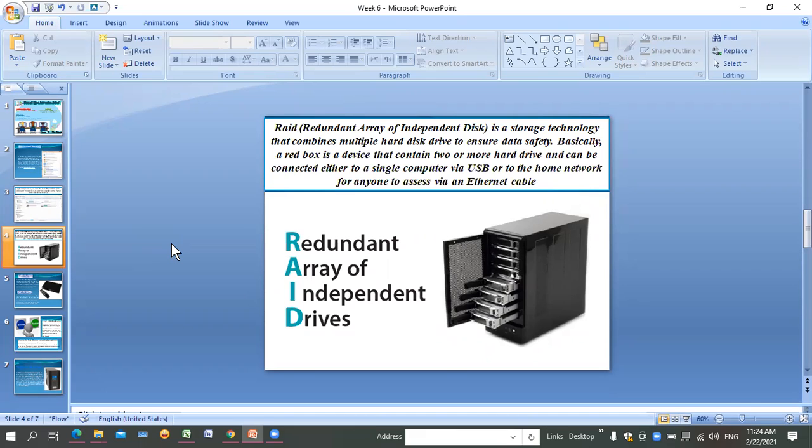You have to be careful. Even if you are using a RAID box to keep your files safe, you still have to monitor the status of the system to make sure that the disks you inserted are working properly. Most RAID boxes have LEDs, so you can monitor the status of all the enclosed drives at a glance. Okay, so this is your RAID box. You can call it a redundant array of independent drives, independent separate devices.